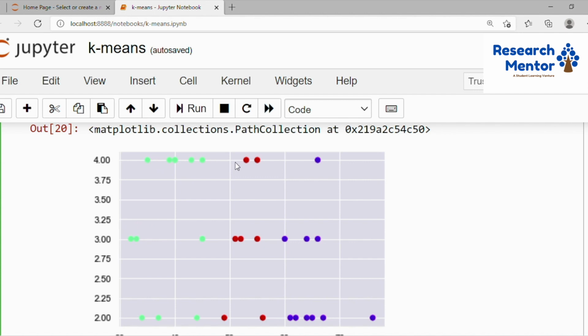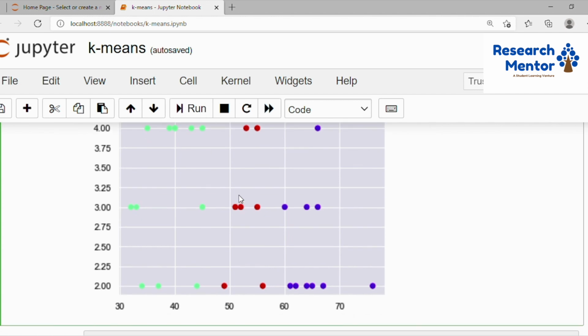So 1 cluster, 2 cluster and 3 cluster, again 1, 2 and 3, and you have to count out the values. In blue it belongs to the first cluster, red belongs to the second cluster, and green belongs to your third cluster, right? So this is the clustering of your data set with the help of k-means. There are 3 clusters because the value of k is equal to 3.